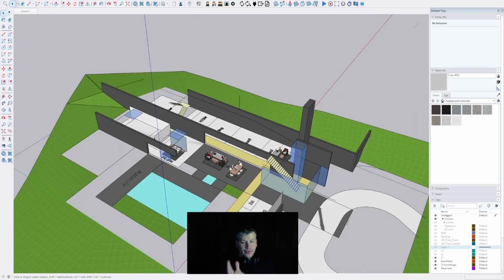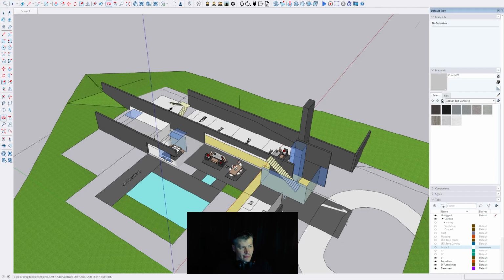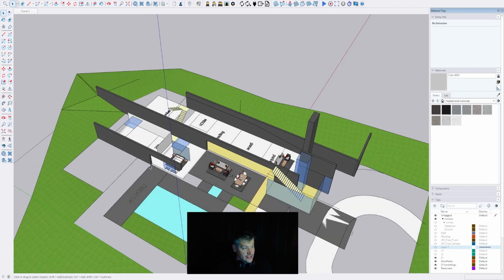Okay, so I'm pulling up another iteration here. This is iteration 4, just to show you some of the progression. I still have this issue that I talked about a while ago where we've got these secondary spaces having a relationship with the pool, but in this iteration I'm playing around with the entry condition, and it looks like I've rotated the primary bedroom and trying to figure out if we can create a stronger relationship with the master suite and the pool area by rotating it.